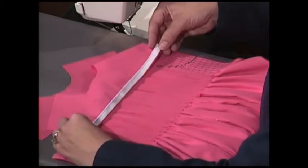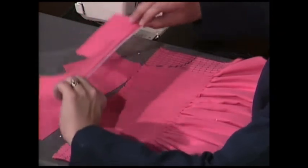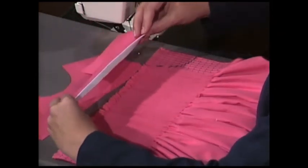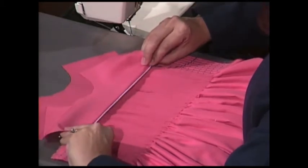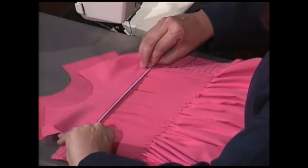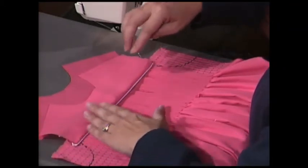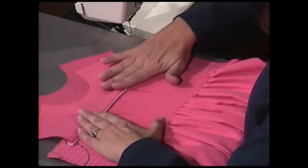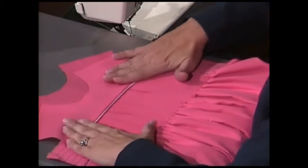We'll put that to the side. Then you'll fold this under so that the piping shows from the front. Then we're just going to stick it down in place. And we want to make sure, of course, that you draw your armholes into your skirt piece. Then you can lift it up. That's the most wonderful thing about this tape. You can lift it up and stick it back down again.